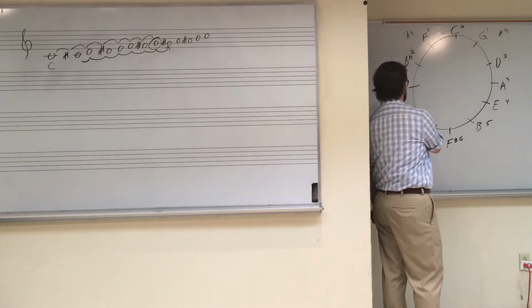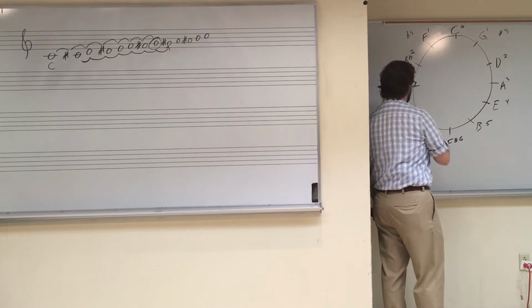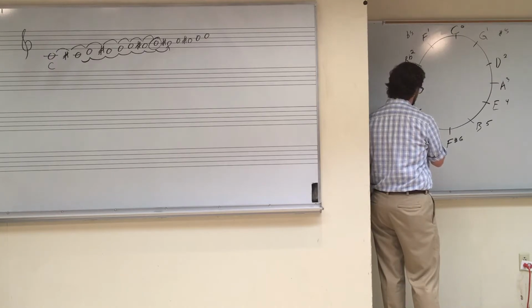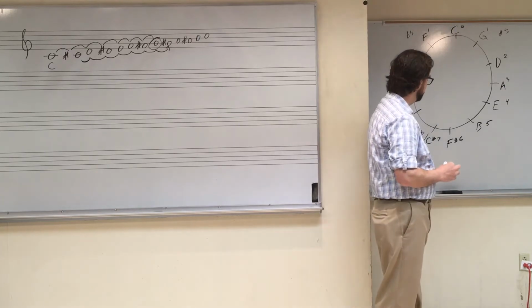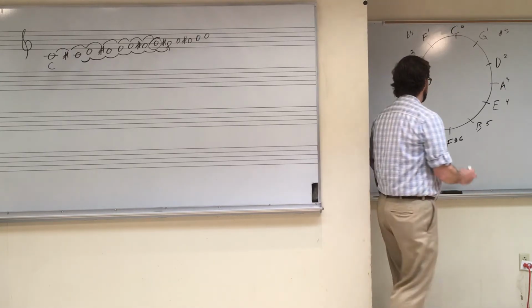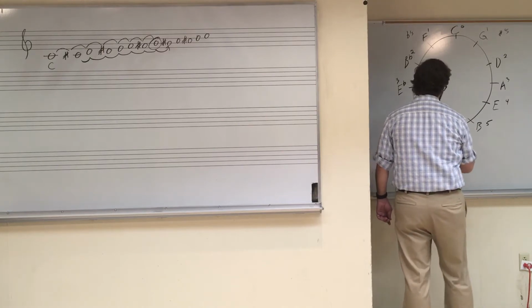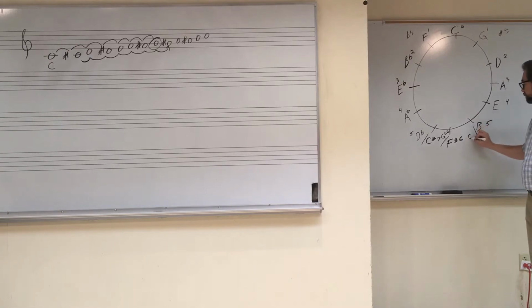All right, so you go down a perfect fifth from E. What do you get? A. We already have an A over here, so we know that's a flat. You go down another perfect fifth. We get D flat, so this is 5. And then we go to F sharp. These are just going to be enharmonically equivalent. So that's another way to think about this. This is G flat. You'll notice there's 6 flats and 6 sharps. And then we have one more, the C flat, which has 7 flats.